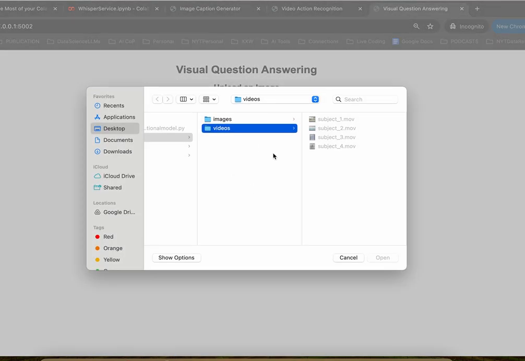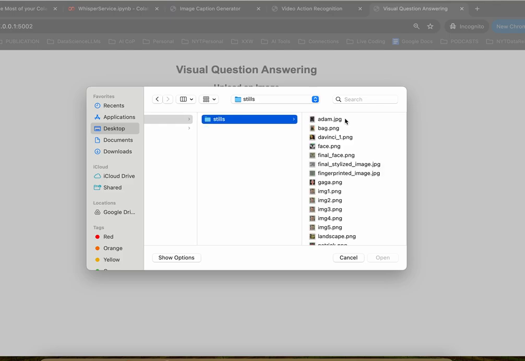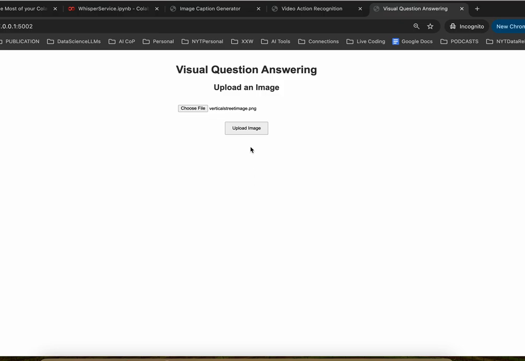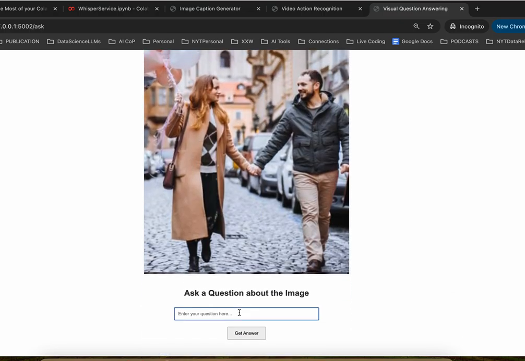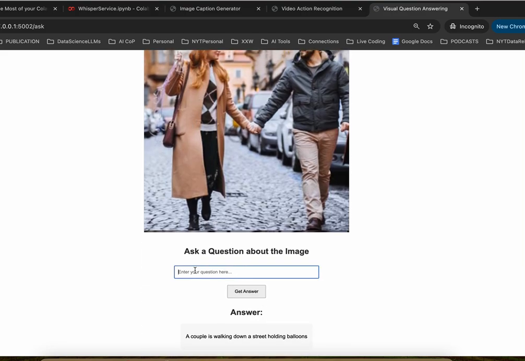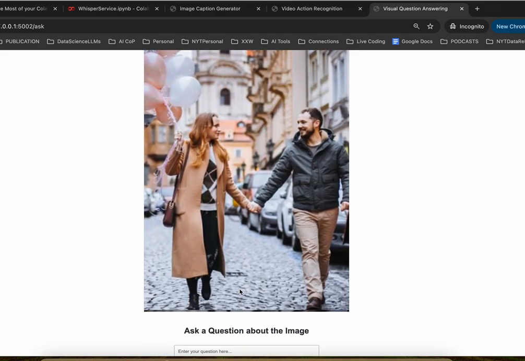And let's finally look at visual question answering. Visual question answering is, if I'm given an image, we can ask questions about what's going on in an image. So I'll upload the same image. Again, there's no context in terms of meta within the image itself. This is just a screen capture. And my tool is set up, I built the UX so it can keep asking questions. What color are the balloons in the image? So pink, right?